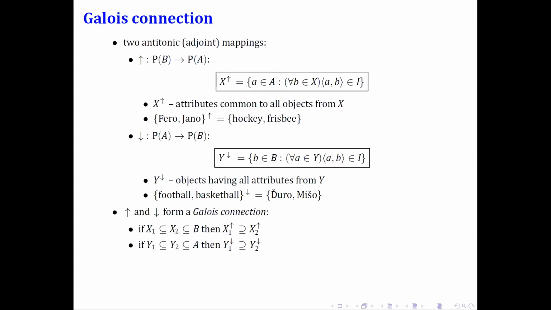The second is similar. We have two groups of sports. The first is a subset of the second, and then the down arrow again reverts this ordering for a similar reason. The second says that for each subset of boys, in our example, a subset of objects, when we apply these two arrows, the first one is the up arrow and the second is the down arrow, the result is a superset of the original set.